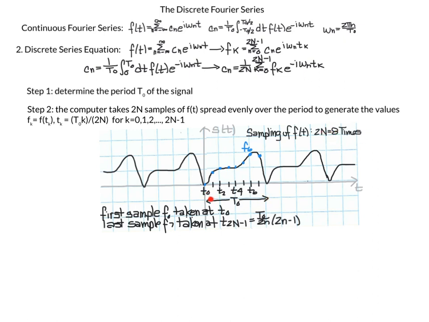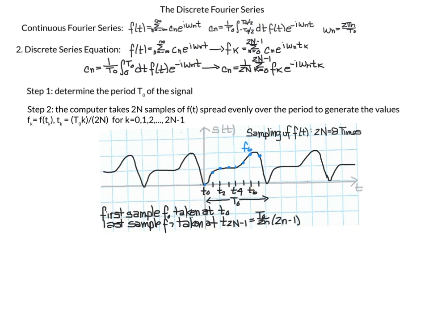So here, over one period, T naught, we're going to sample 8 times. Our first sample is going to be called t0, and since we're going 8 times and we're starting at 0, we're going to go up to t7. So we're sampling at t0, t1, t2, t3, t4, t5, t6, t7. Again, 8 samples in our period. Then when we sample at time t0, this is the value we get. When we sample at t1, we get this blue dot as our value. At t2, we get this blue dot. At t3, we have this blue dot. So our function just becomes this little trail of 7 dots. And here, just for illustration purposes, this blue dot is f6.